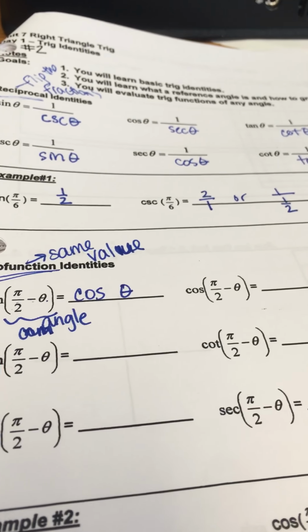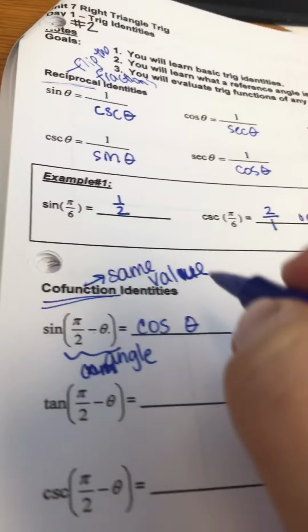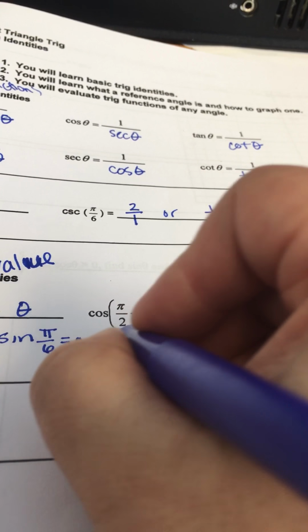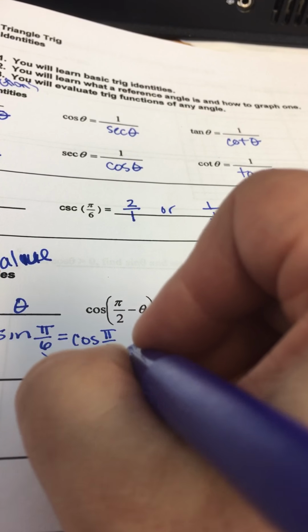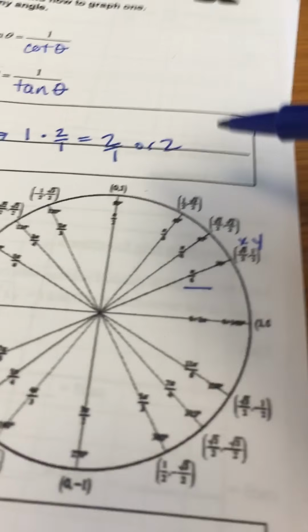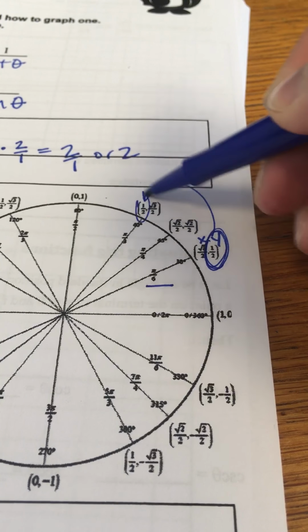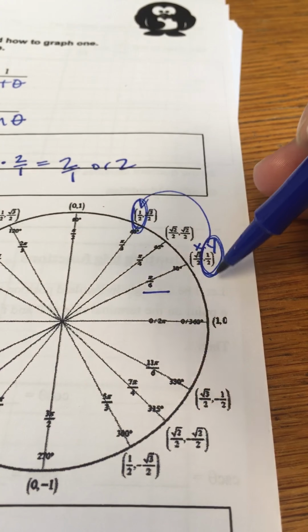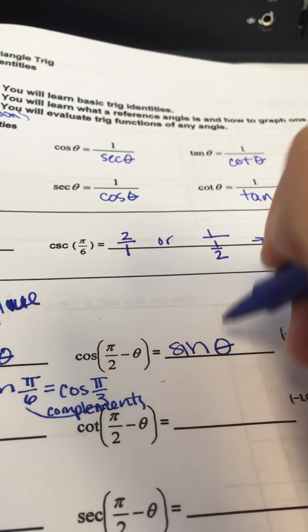Visually, it looks awkward like this, I get that. This is just saying the sine of something like pi over 6 is the same as cosine of pi over 3. So they're the complements. So the complements will always be the same. Look at this: over here, at pi over 6, the sine value is the same as the cosine value here. So this is all they're saying. The complements will have the same value. So the cosine of some angle is equal to the sine of its complement.